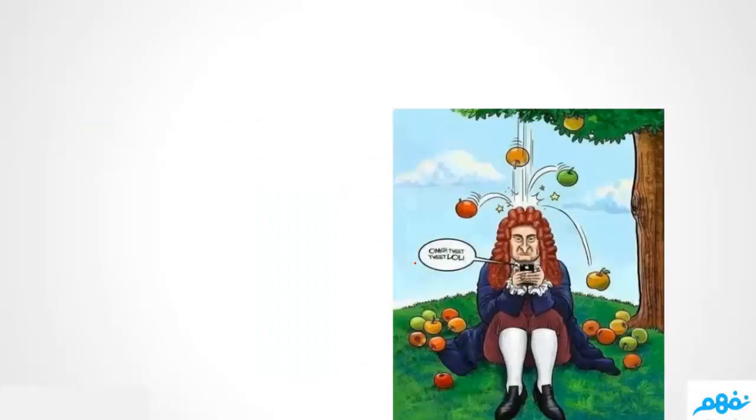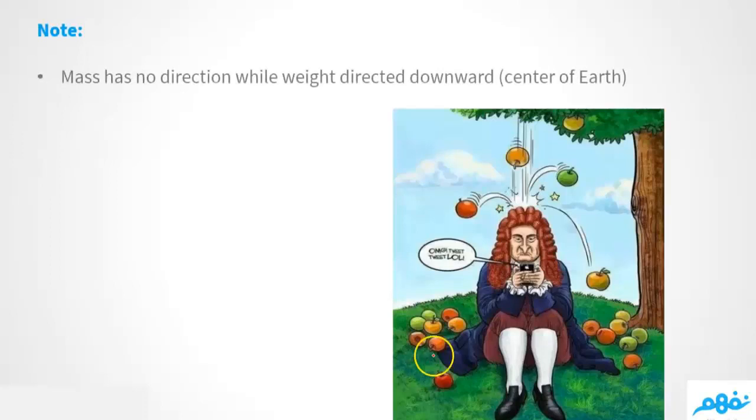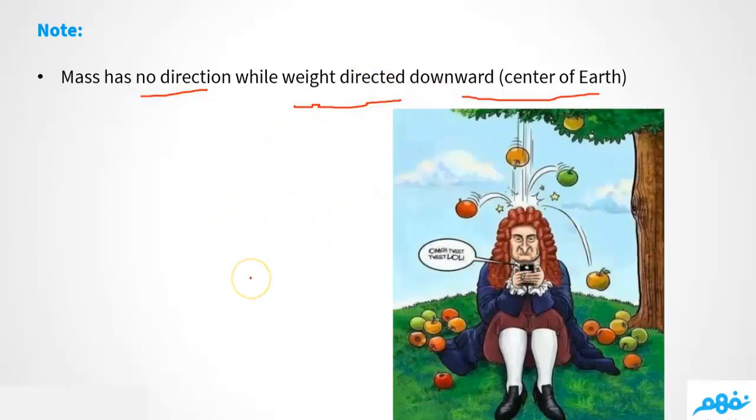Okay, great. I'm gonna look at this picture here, guys. I'm gonna look at this man. I think that some of you guys know the name of this man, and this is the scientist, which is, that's right, Newton. So Newton has told us something very important, that things fall towards the ground or fall downwards to the earth. Okay, and that's why we have this amazing note, which is, yes, that the mass has no direction, as we said, but the weight is directed what? Yes, downward to the center of the earth. And that's why we said mass has no direction, but weight has direction, which is directed downward to the earth.